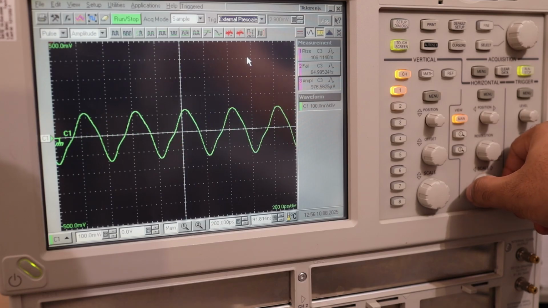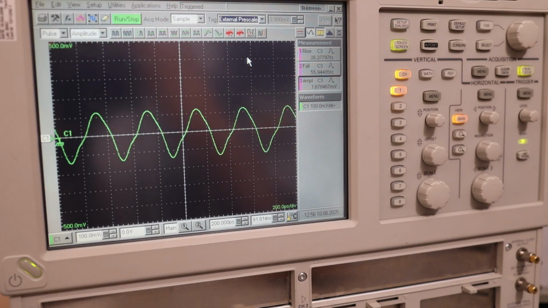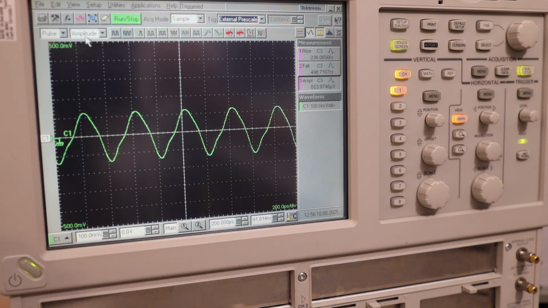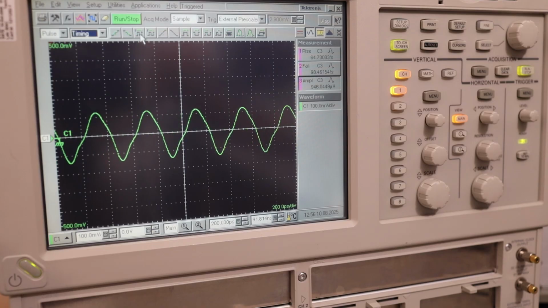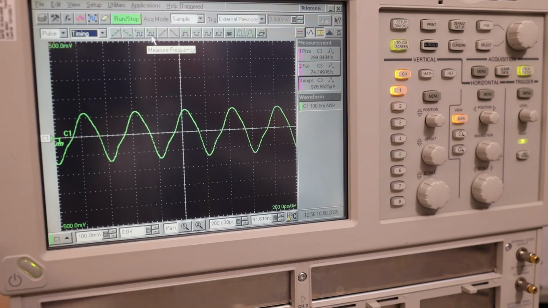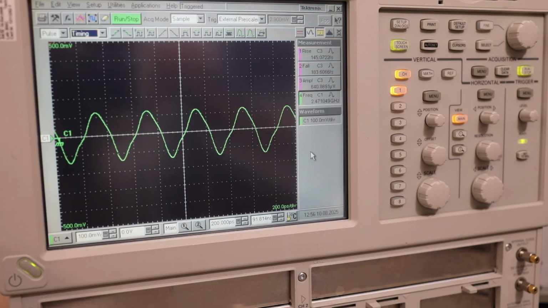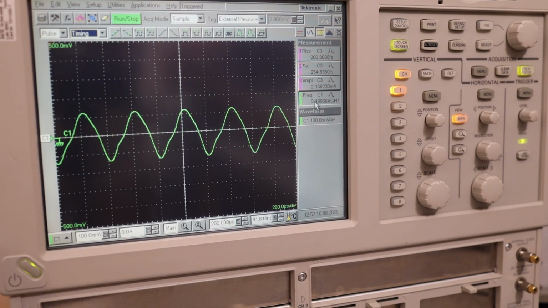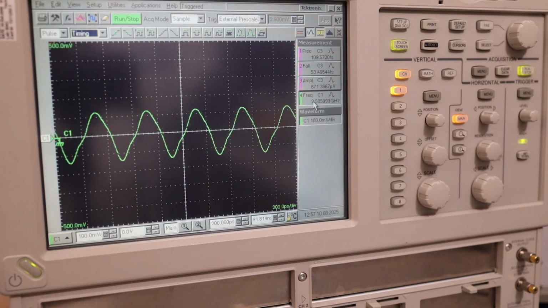So we got our signal at 2.5 gigahertz, and if you want, maybe we can measure it as well. Pulse, amplitude, timing, measure period, measure frequency. It's around 2.5 gigahertz.